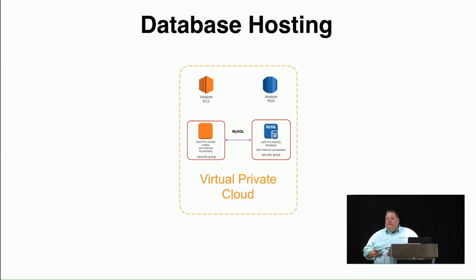Now, the MySQL database used by Jamf Pro is hosted by Amazon's RDS service. Hosting in RDS allows us to be only concerned with the specific database hosting our data. Amazon is handling all the other details of hosting MySQL and backing up our database for us, as well as making that database highly available.